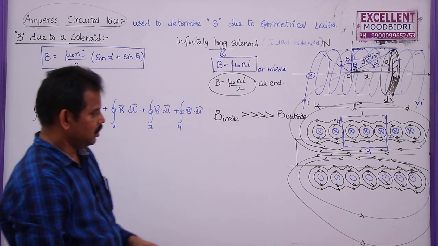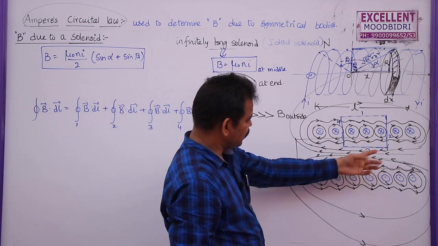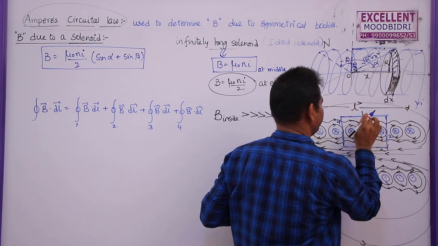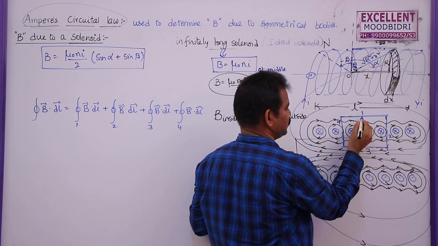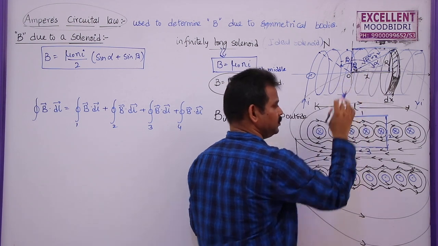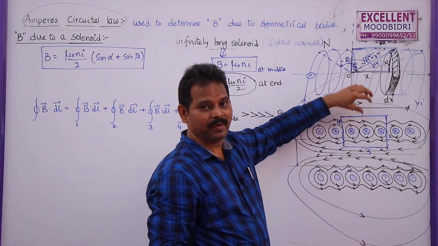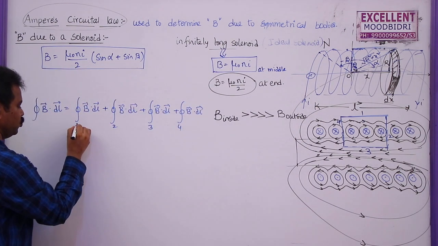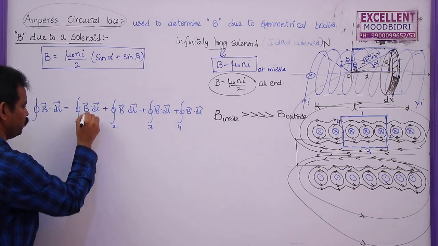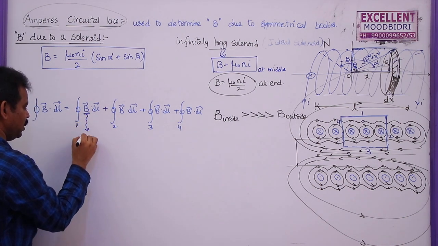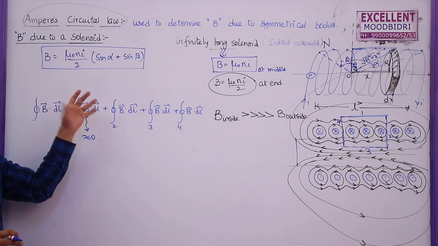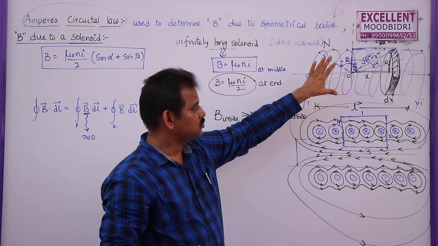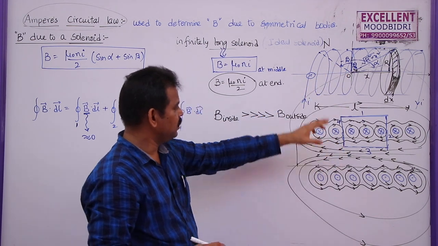Now you can see here the magnetic field is acting in this direction, and outside the magnetic field is not there. Here even though it is acting in this direction, the lines are far away from each other, and outside the solenoid the magnetic field strength is very low. So here the magnetic field in the first side of this Amperean loop is almost 0, but not 0, almost 0. When compared to this one, these lines are spread away, so the strength of the magnetic field is very less.